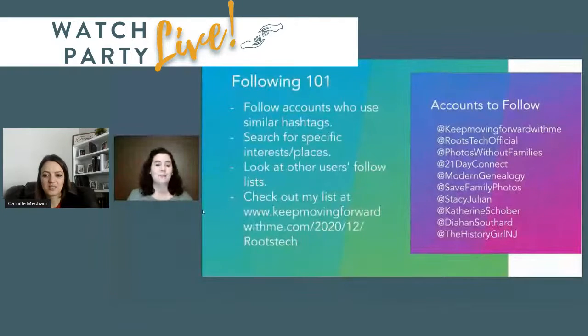So both Melanie and Taralyn were people that I was following. They're people I connected with at RootsTech. So how do you know who to follow? Definitely follow people who are using the same hashtags, like hashtag RootsTech. You can also search for specific businesses or museums or genealogical societies. They usually have their own Instagram accounts too. You can choose one of your favorite accounts you're already following and take a peek at who they're following. See if you have any inspiration there.